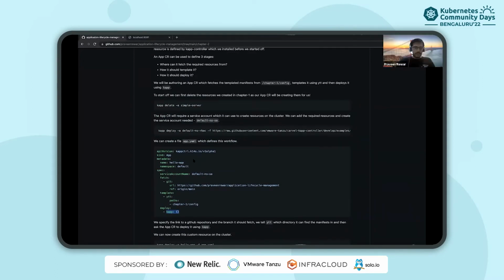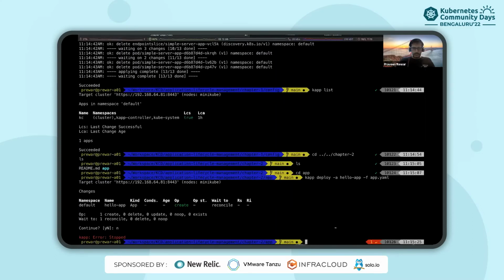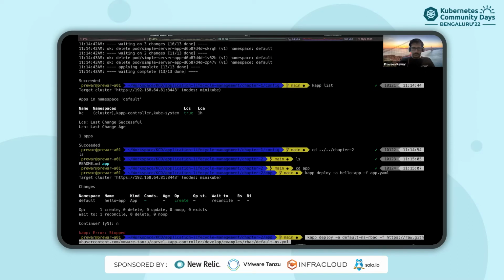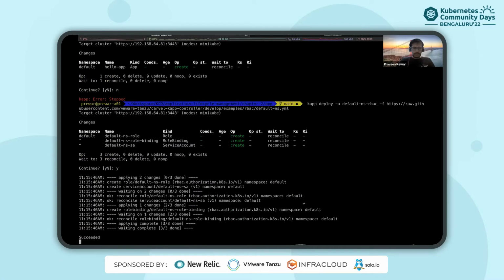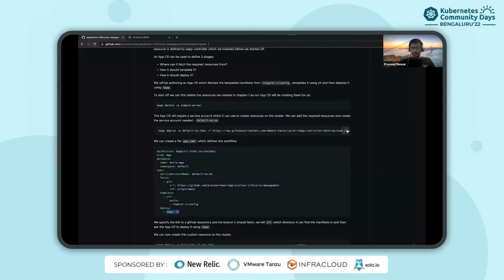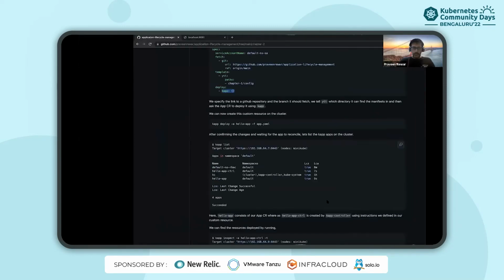So this is basically the service account that we are going to use over here. Cool. We have the service account role and role binding into the picture. Now we can go ahead and deploy our app.